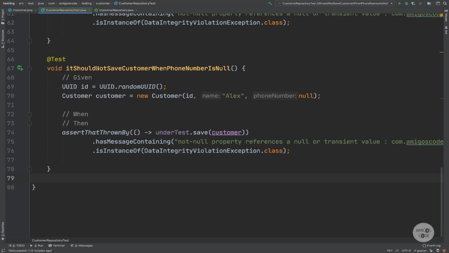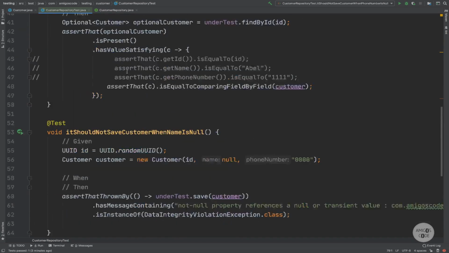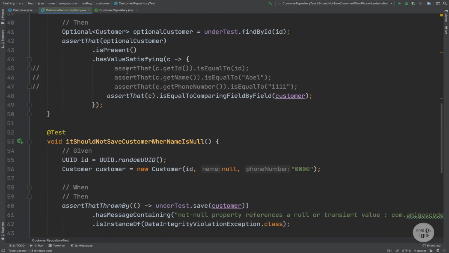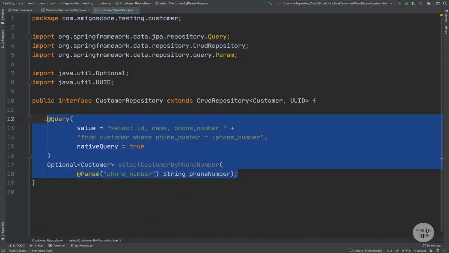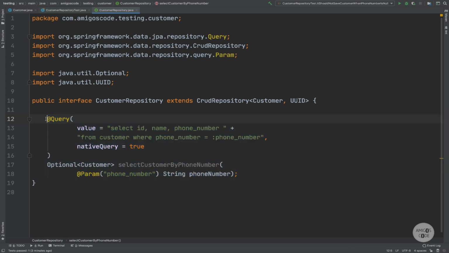Next, what I want you to do is to go ahead and create a test. So I'm going to give you a bunch of exercises throughout this course. So go ahead and create a test that tests this query right here that we created. This is all for now. If you have any questions on what we've done so far, go ahead and drop me a message. But next, as I said, go ahead and create a test that tests that we can select a customer by phone number.